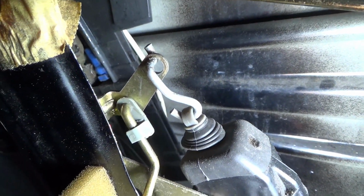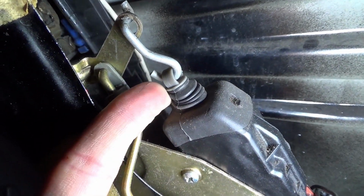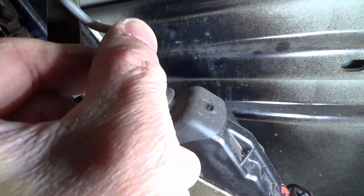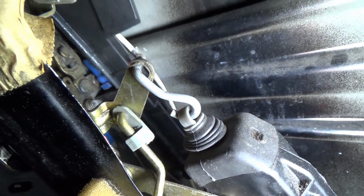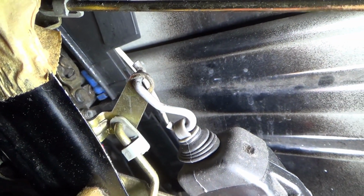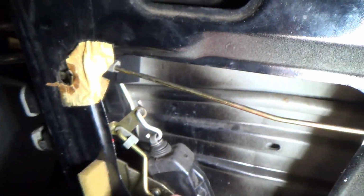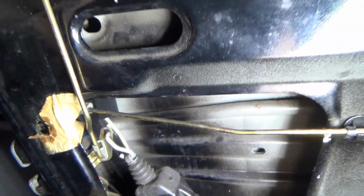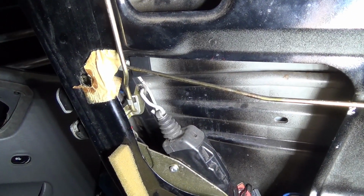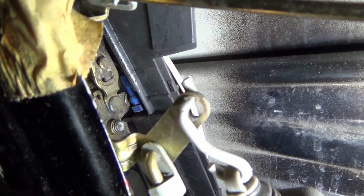Or vice versa, if you hit the button on the central locking, this will go up and down by itself, independently of the door handle and the lock cylinder. But it is also tied to the bar that goes up. So you can also unlock it by hand, which does not affect the cylinder or that blue ball joint back there.